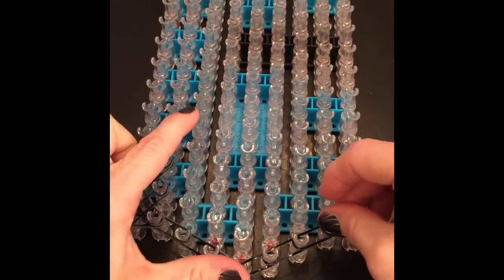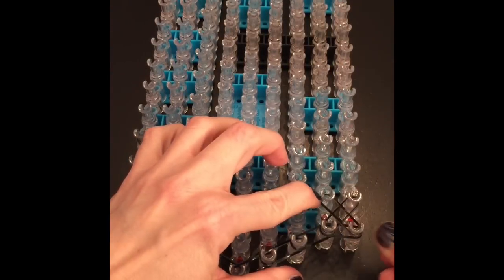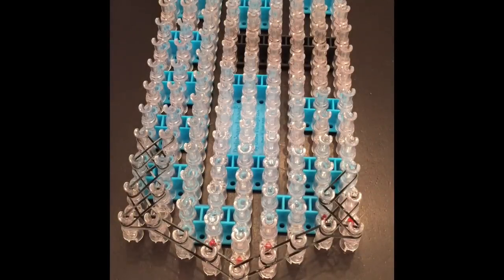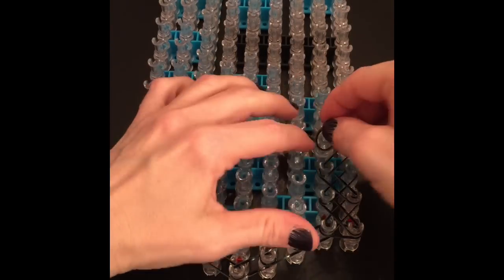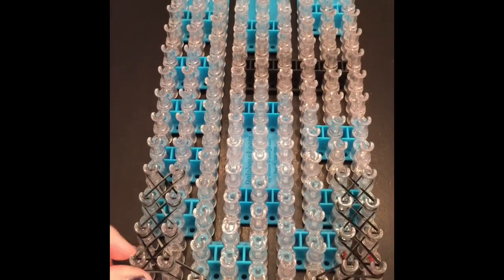And this is what it'll look like on this side. That way. So you're just making X's all the way up. Okay, so just go ahead and finish going all the way to the end of the loom, and I'll show you what it looks like at the end.